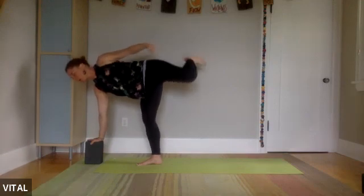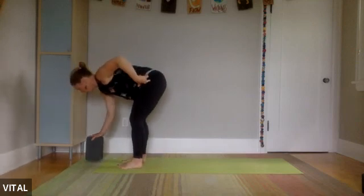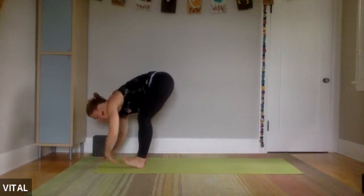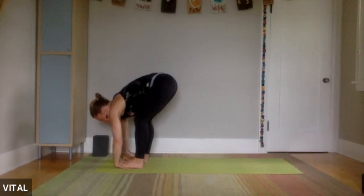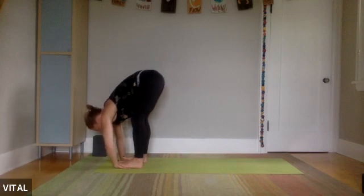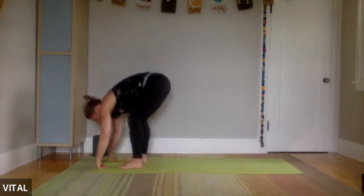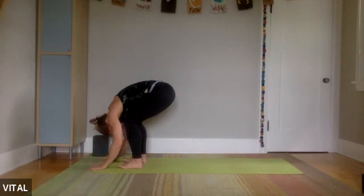Unwind, unhook both feet to meet on the mat, hip distance. We'll take a forward fold. Your variation, option, I invite you to take a Padangustasana, lifting the soles of the feet, tucking the palms underneath, so palms to soles of the feet, and then start to lengthen and fold in from there. If it feels like too much, you're welcome to just bend your knees, hang yourself in a little standing embryo pose.